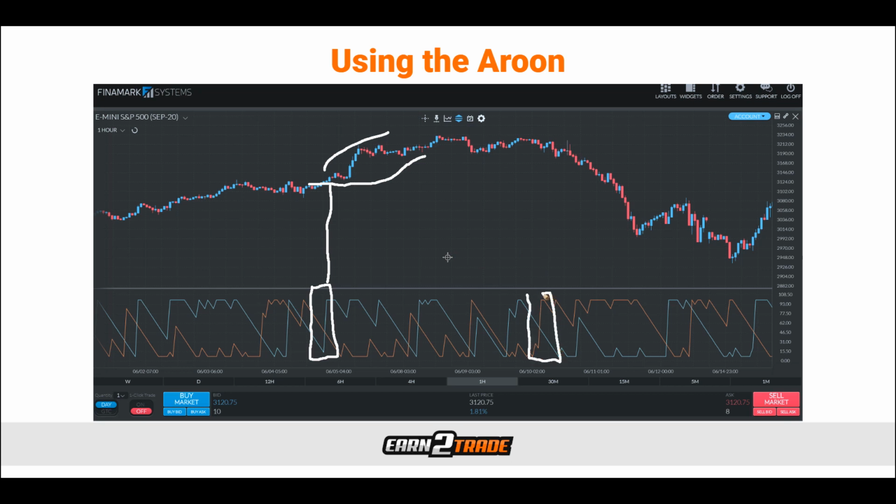So we had the Aroon downline and the Aroon upline cross again, but this time the Aroon upline is going below the Aroon downline, and the Aroon downline is going well up here to the 100% mark, indicating a strong bearish trend with little fight at this point from the buyers as the Aroon upline reaches 0. So if we follow this up, we can see that we had a very powerful bearish move after this bearish cross.